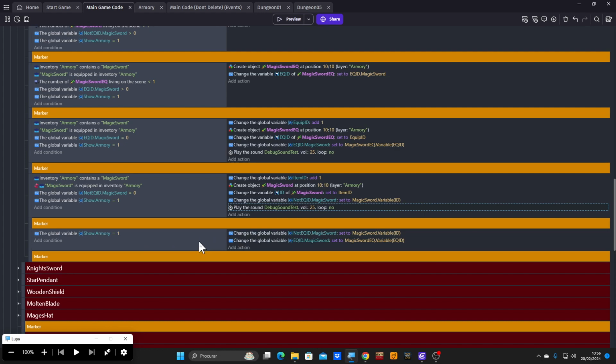Because remember, when you delete the item, it becomes 0. And you don't want that. You only want it to be 0 if you tell it to be 0, not because you just deleted it. And if this is not at the bottom, or if this is constantly updating, then if you close the layer and you delete the items, it's going to tell the memories, oh, dude, I'm number 0, when it's not, right?